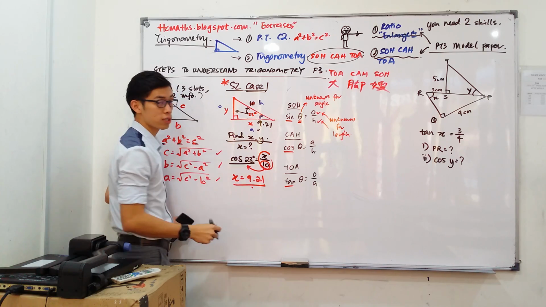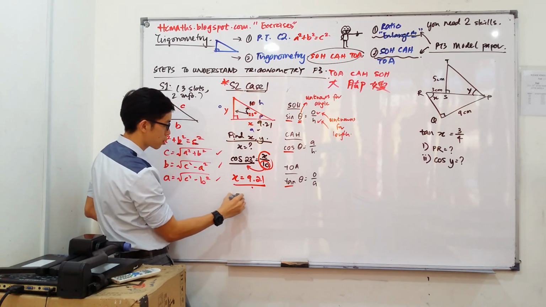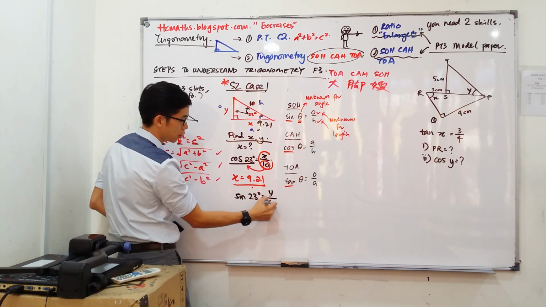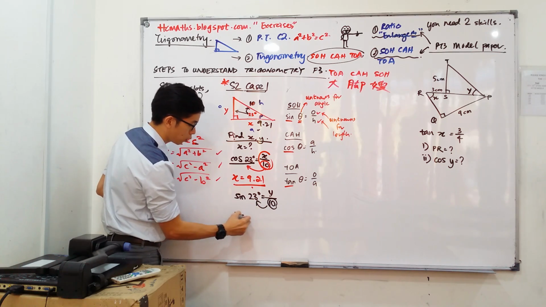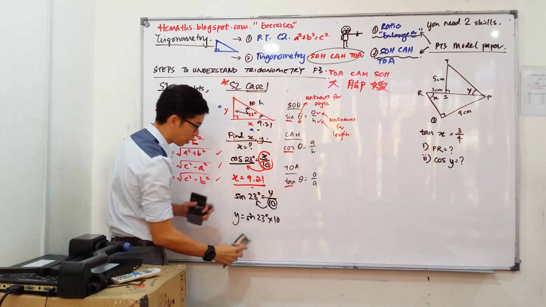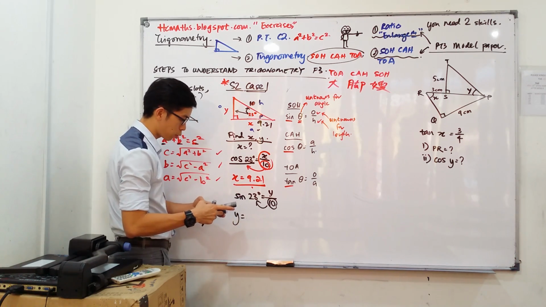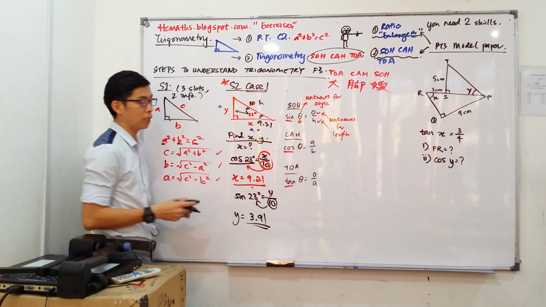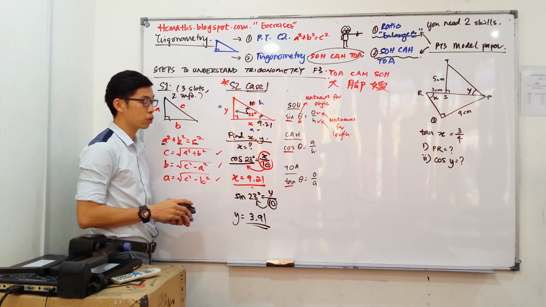So I have to go h, which is 10. So O and H meet into SOH. So sine 23 degrees equals to opposite y, hypotenuse will be 10. Same case, divide, throw it away, you get y equals to sine 23 times with 10, of course. So you just times it and get your 2 decimal points. So I'll just times sine 23 times with 10 and you get the answer as 3.91. That will be the two lengths that you can find by using your trigonometry.